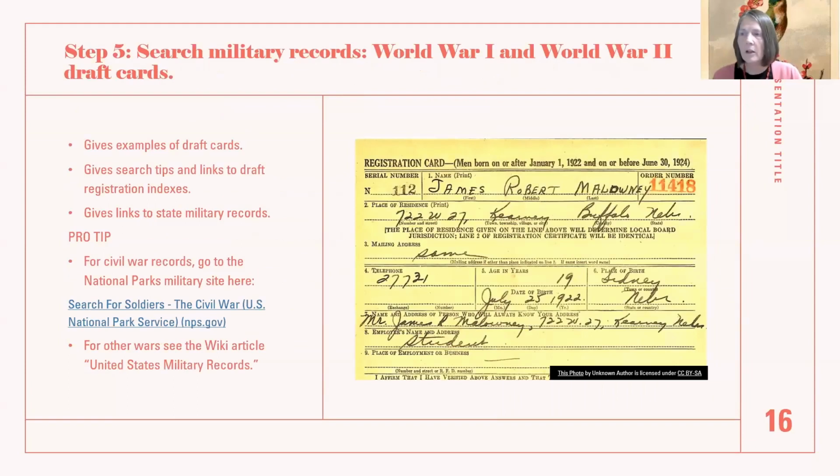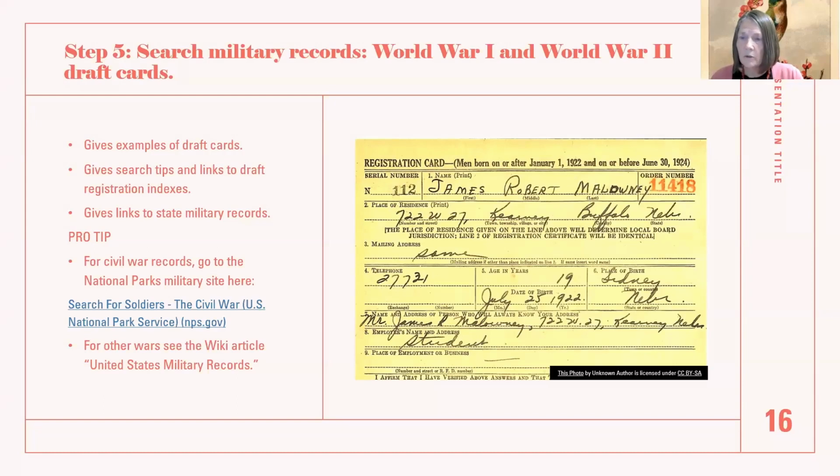Now you know a lot more information about the person that you're looking for. You can start looking for the more esoteric types of records, okay? Those records will be available if they served in the military or if they got a pension from certain wars. So you'll be able to find certain things for widows and children who are dependent, sometimes for pensioners who survived the war. You'll also be able to find deaths for people who were killed in wars.